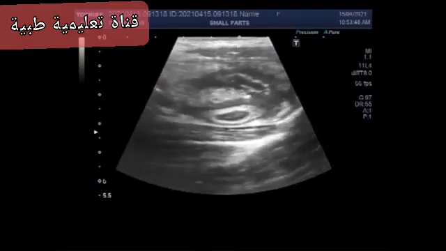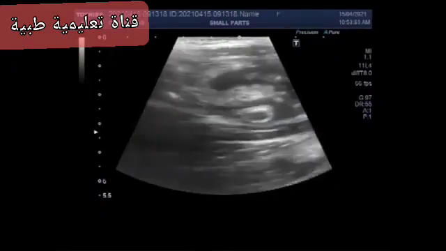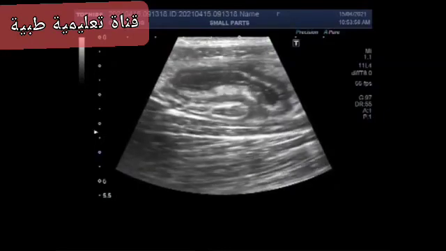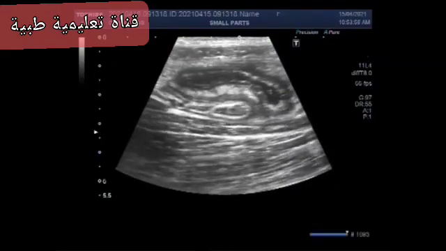Now this is a case where the patient is experiencing severe pain in the right iliac fossa. When acute appendicitis is suspected, you can scan the patient lying supine, selecting a high-frequency transducer, from 7 to 11 megahertz. You may put a pillow under both knees to have the abdomen of the patient relaxed. Now you can see the inflamed appendix.